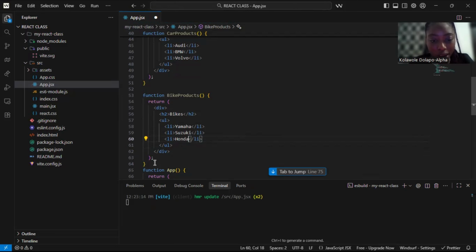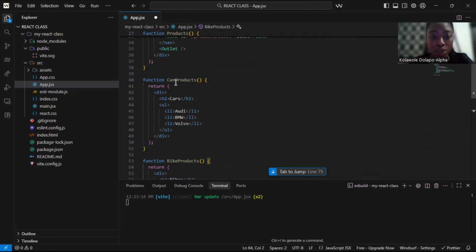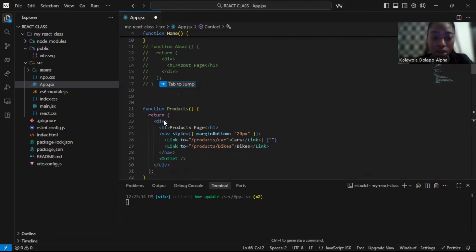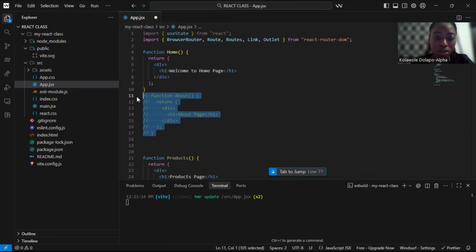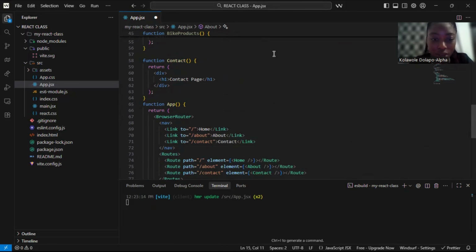Now move into our function app. Then we'll move into our function contacts. We can still bring all of this in. We can all have our home and about. So the next one is we'll come to our app. Inside this app, we already have about, home, contact, link.